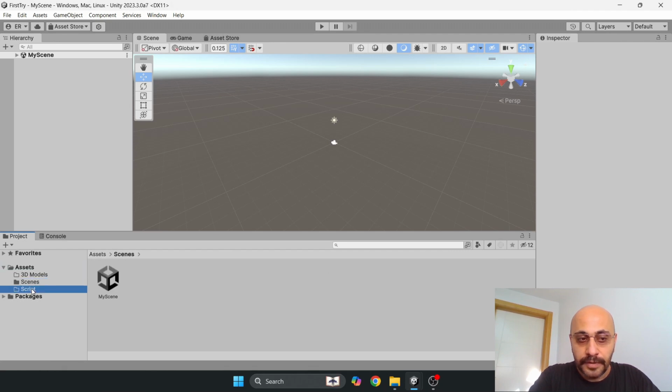When I click on each of these folders, their contents will be shown in here. For example, the scenes folder has a file with this logo, and it's named myscene.unity. The files with the .unity suffix are called scene files. By default, there is a scene file named myscene, and everything you have right now is inside this scene file.